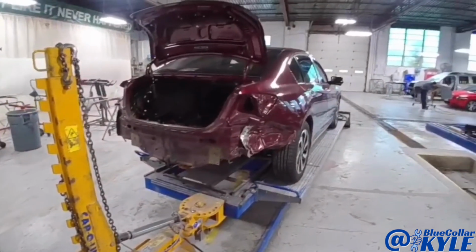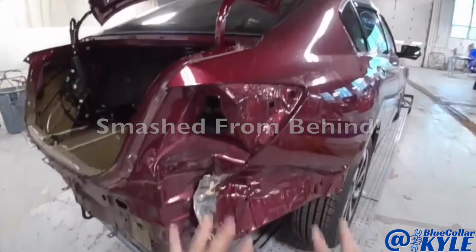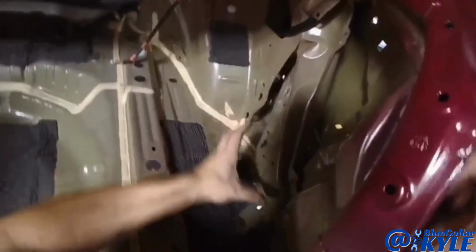I have a Honda Accord here. This one I'm going to be getting pretty deep into. It got hit good here in this right rear corner. Destroyed this inner piece that runs inside of the quarter panel right here.